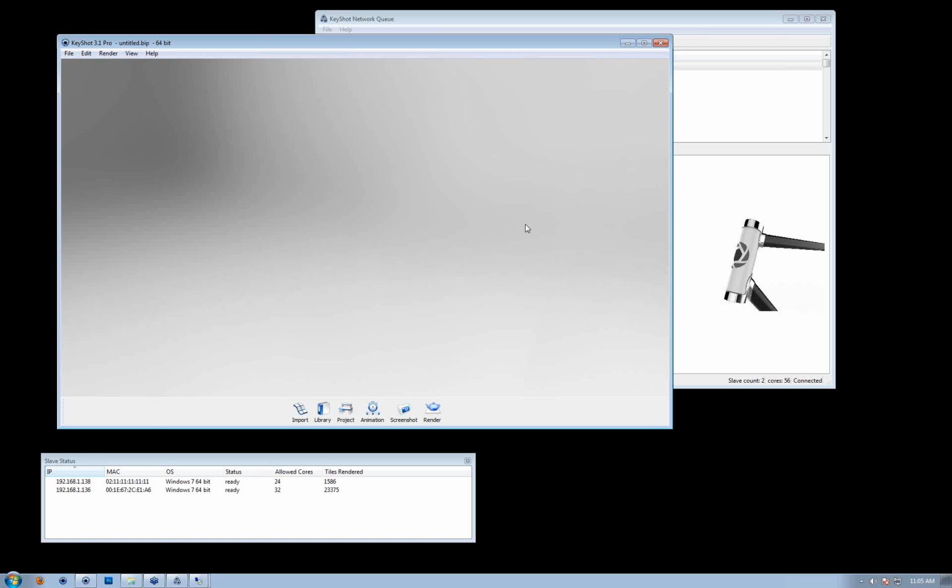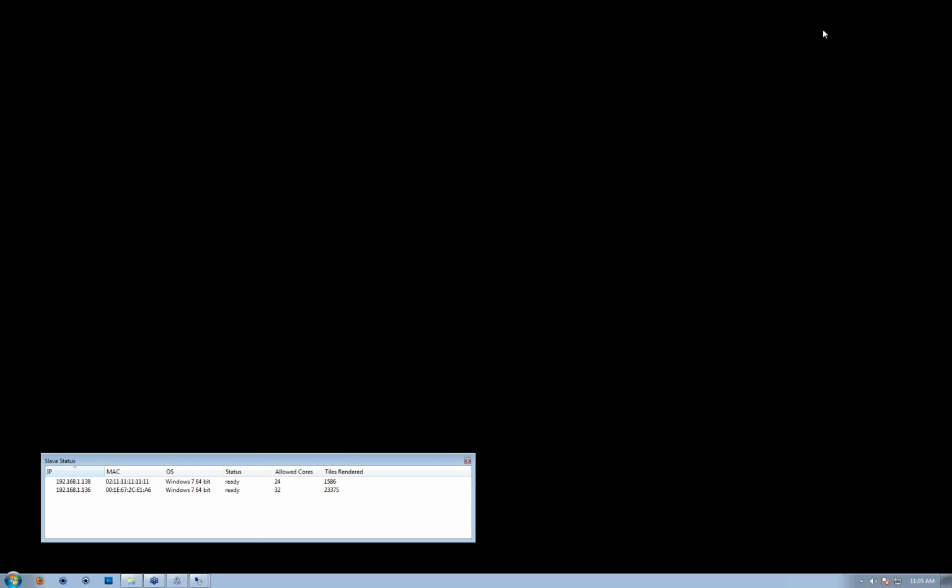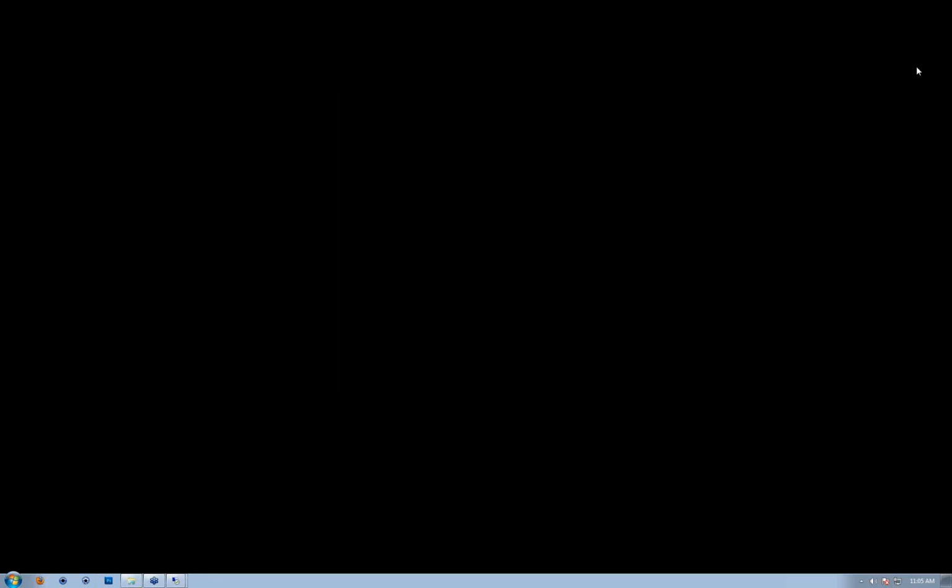And being KeyShot, we fully utilize the CPU, so it's a completely linear increase in performance as you increase the number of slaves on your network render system. That's the whole point. All right, so that's my presentation, and then we'll get into any questions I need to address.